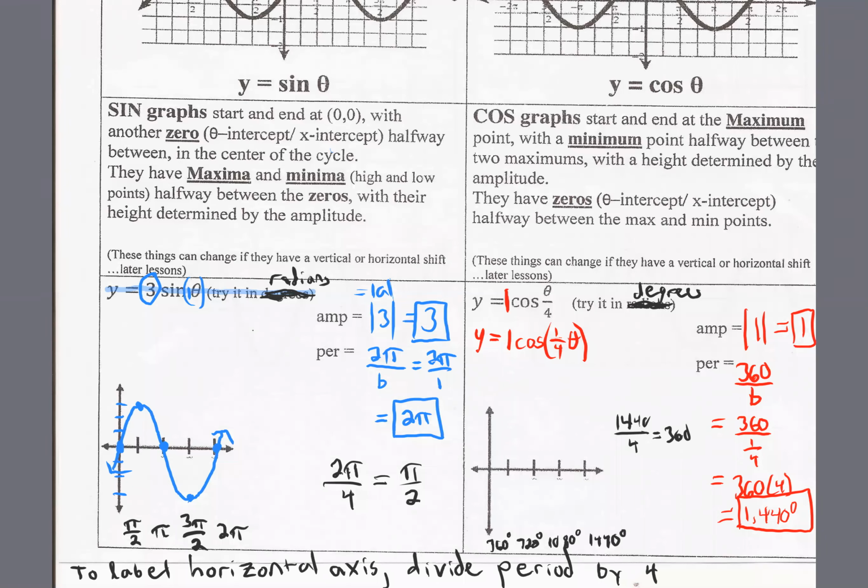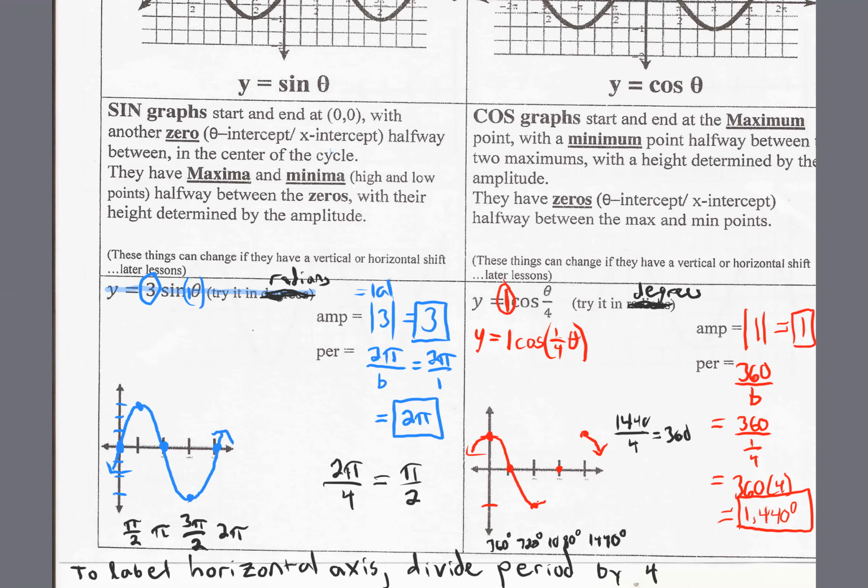And this one here, because the amplitude is 1, you're just going to go up 1, and you're going to go down 1. For a cosine graph, on the y-axis, you don't start at a 0. You start at the max from the y-axis if a is positive, and a is positive 1 here. So we're going to start at the max. So it's going to go max, and then a 0, and then a min, and then a 0, and then a max. And the arrow has to go down from a max. It can't go higher than a max. So this is what your final graph is going to look like.